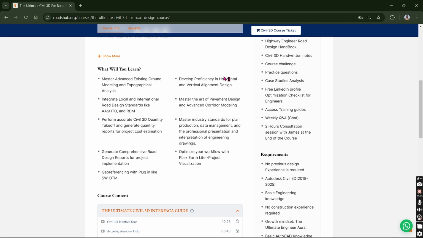This is where we talk about the industry standards for plan and profile production, how you interpret your design, and how you present your designs for people to understand what you've designed. Most importantly, you'll be able to generate reports and design data, because whether you're designing a pad, a beam, or whatever, the end result is to generate data that can be used in implementation of the project. So you'll be able to give out the design reports for project implementation.